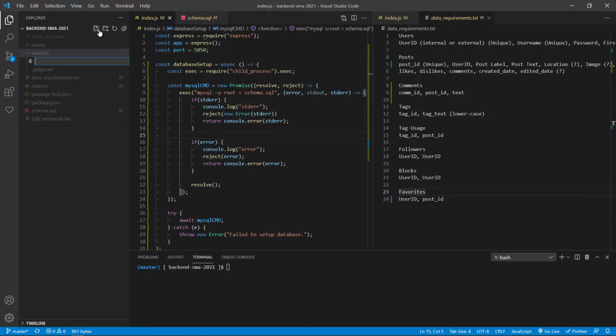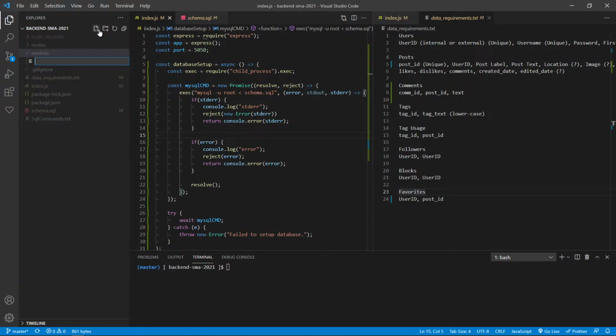Our services should not know exactly where it's coming from. So we need to have an interface. Unfortunately, JavaScript does not have a concept of interfaces. If you have TypeScript, you can have interfaces, yes. In vanilla JavaScript, there is no way. So we have to figure out how we can actually build this.